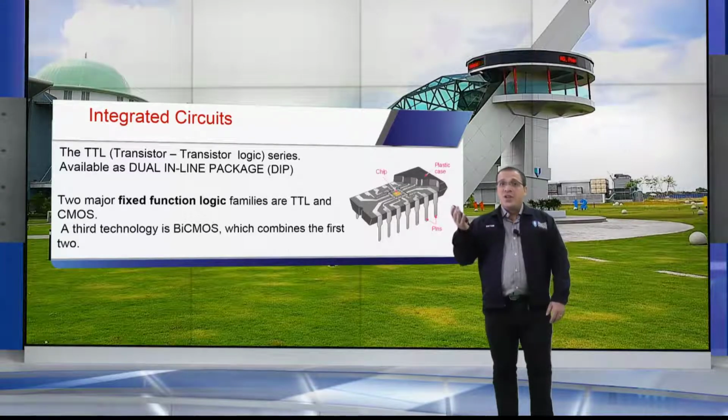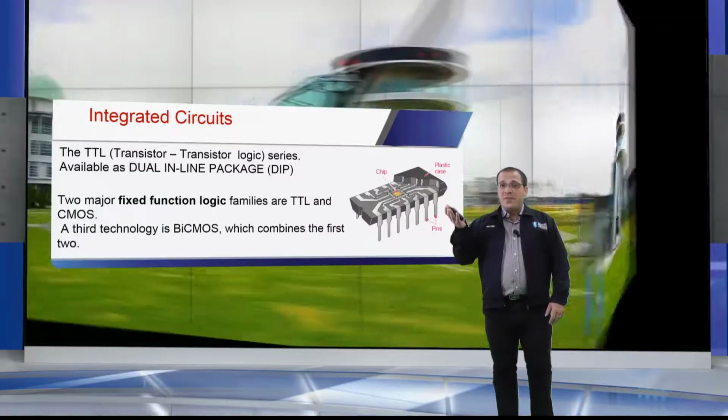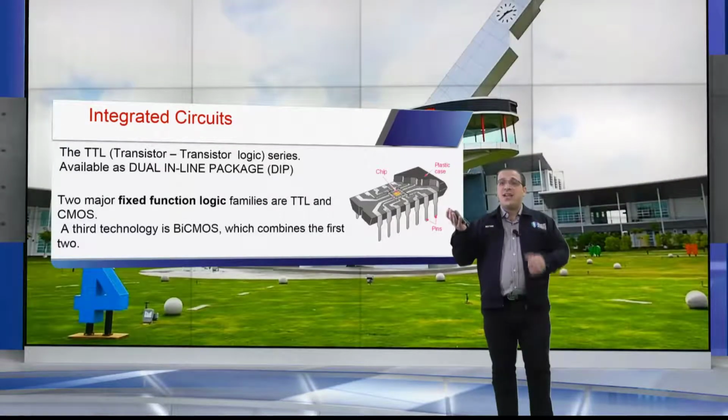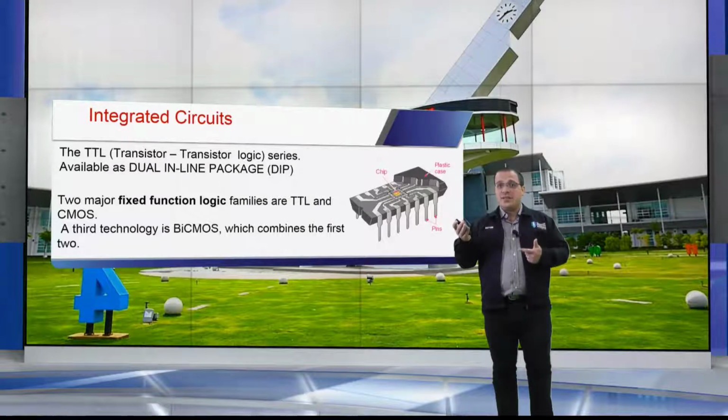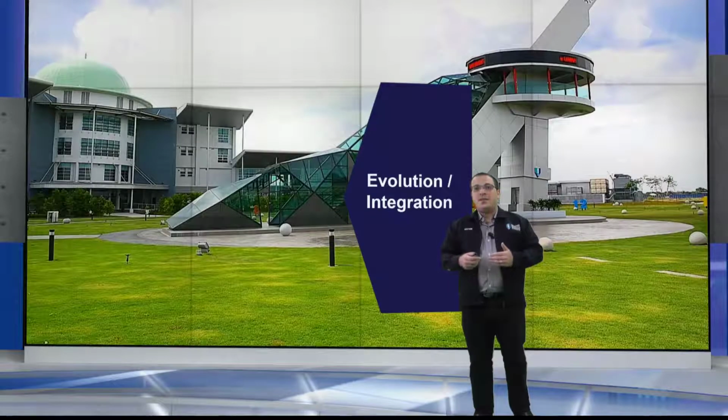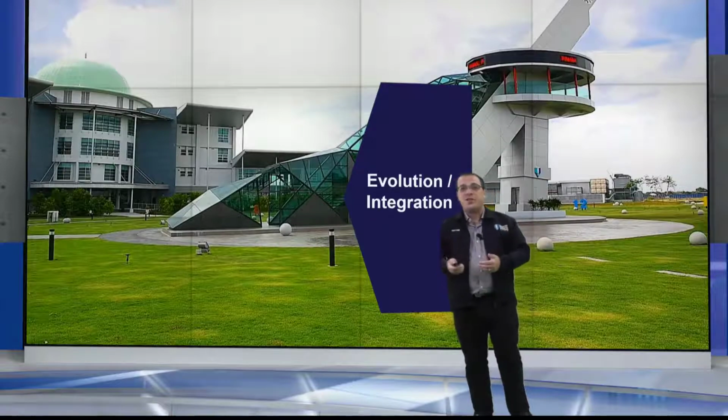The major fixed function logic, what do we mean by fixed function logic? Fixed function logic means the device is fixed. It always does the same operation. Most of them use TTL or CMOS technology, which are transistor technologies. There is a third technology called BiCMOS, which combines the first two. Speaking about the transistor and the gates, that leads us to speak about the evolution of the integration of circuits.